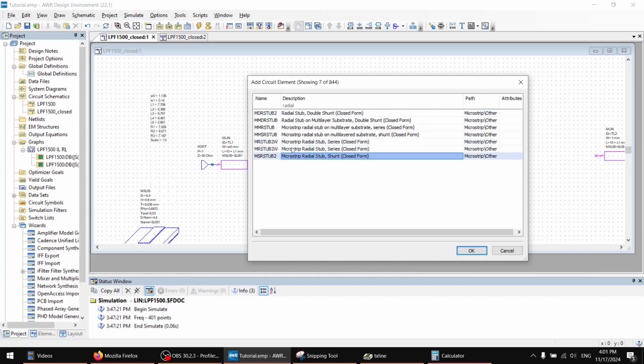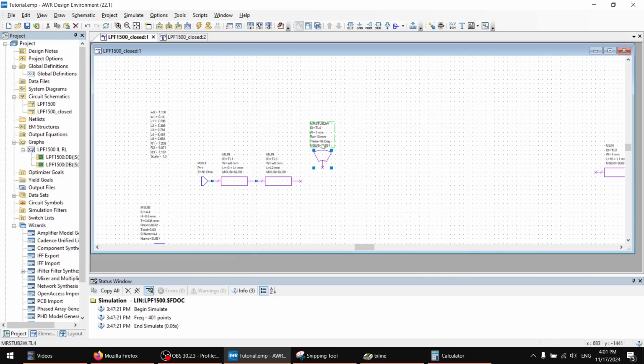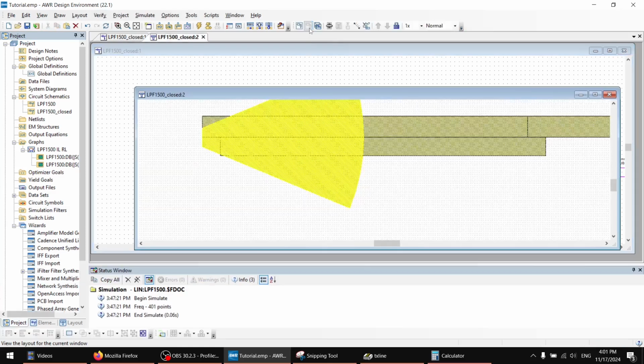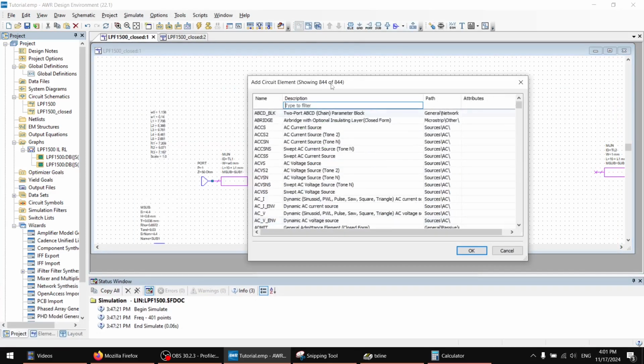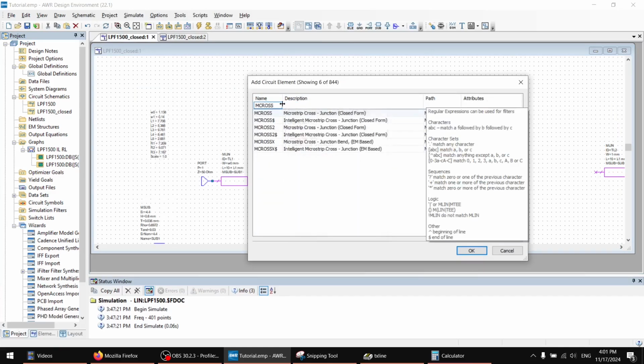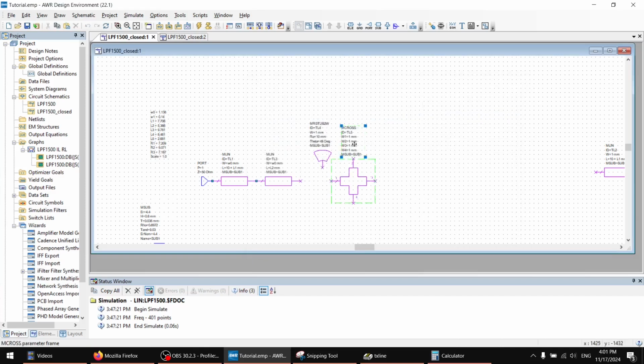There is also another way of doing this, but we'll go with this component. You can see that this is our stub, and something that gives you more freedom is actually going for an MCROSS. This is, as the name implies, a cross that acts as a junction, sort of, that allows you to connect multiple components together on this microwave substrate.